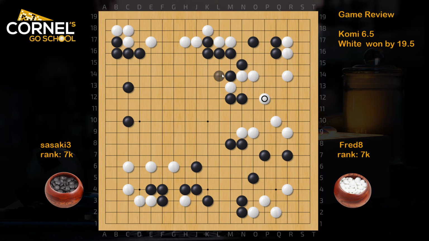So I should continue the fight in the middle. Atari and keep black separated. Now black is connected, and actually white lost some liberties, which means black can use the no-still switch at P14. Now here it's a bit safer for black to connect with a hanging connection and sacrifice one stone in order to make nice shape in the middle.